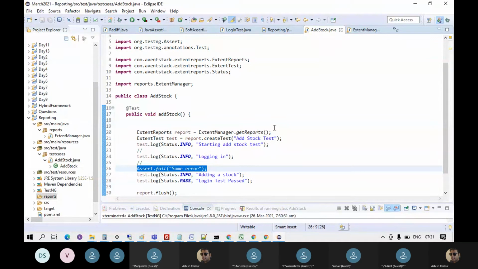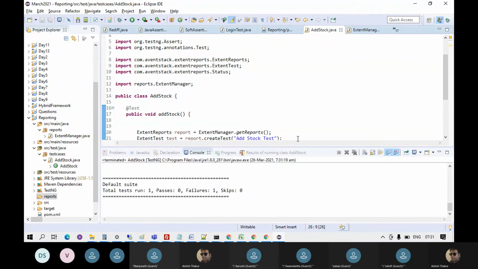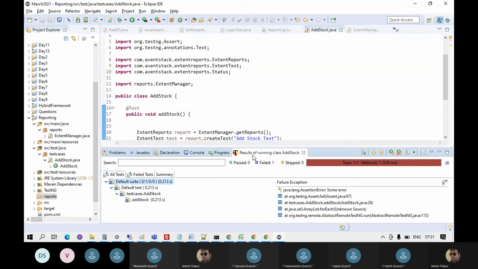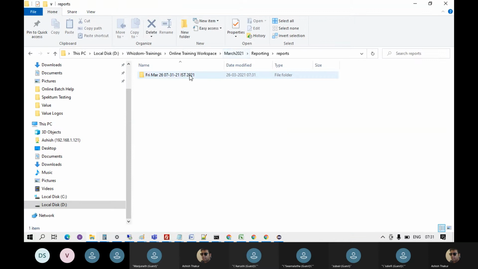Right. So if you run this code, this will fail in TestNG, but in ExtentManager, you will not have the reports generated. The index.html file is not generated.